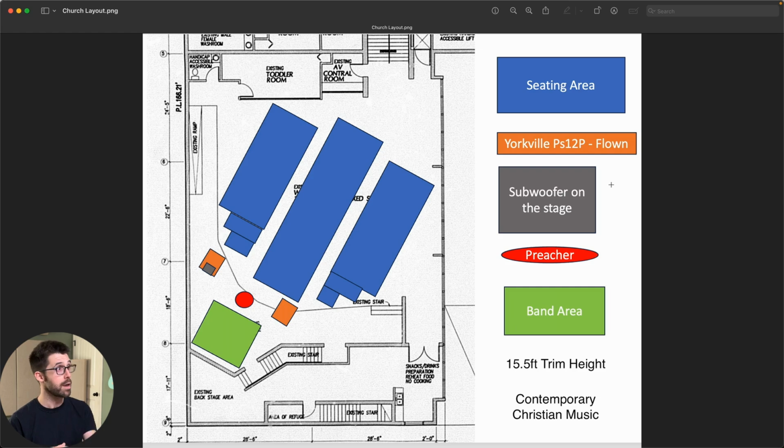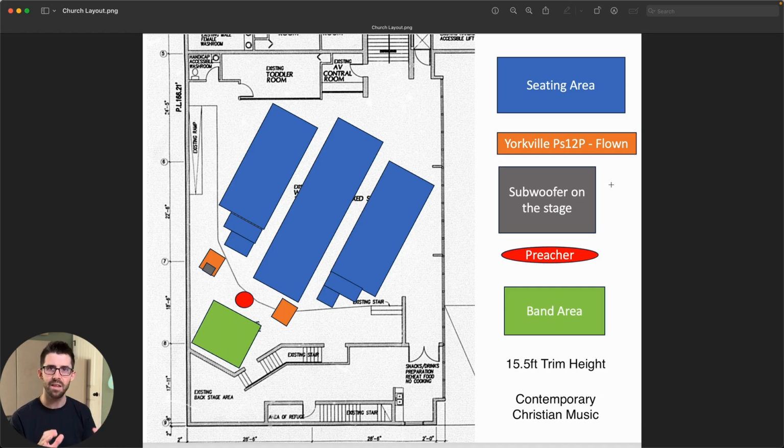More of like a stream of consciousness of what am I thinking through, what underlying and fundamental principles are at play when I'm thinking about a design. So right here in front of us, I got the layout picture that the church sent me. And of course, I'm going to be looking at further pictures of the space, asking them more about their preferences, any specific brands that they like, what they want to go for.